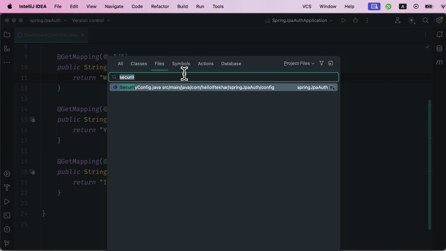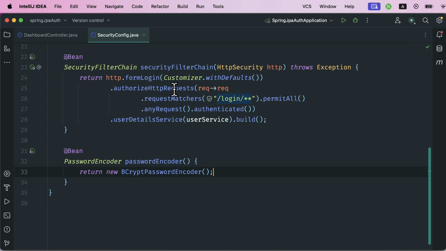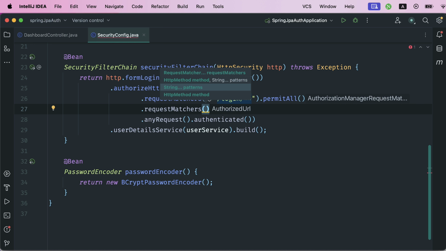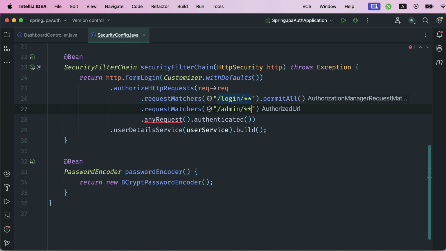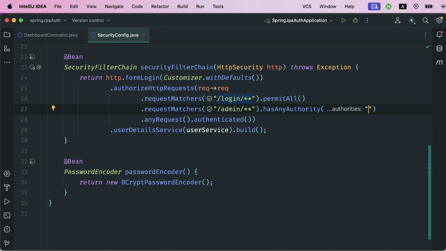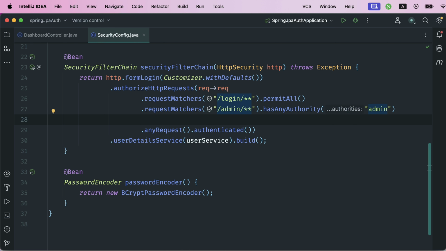Now in the security config, after this whitelisted URL, add .requestMatchers admin followed by double star .hasAnyAuthority admin. Only the admin will be able to access this page.